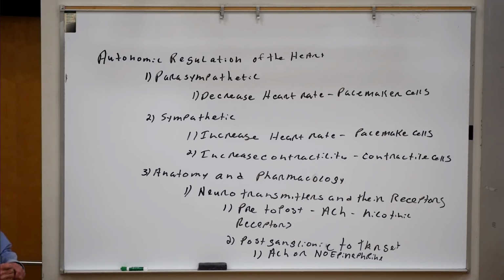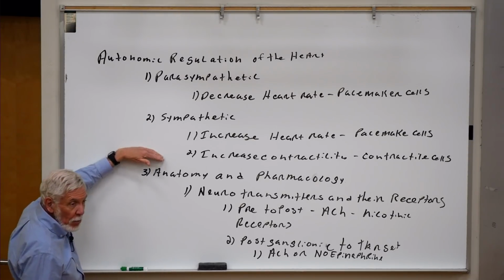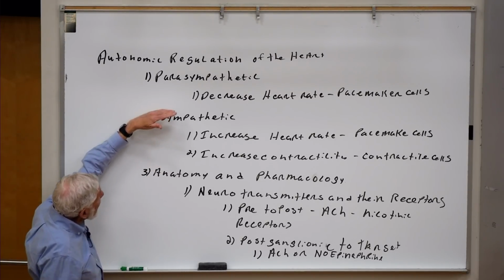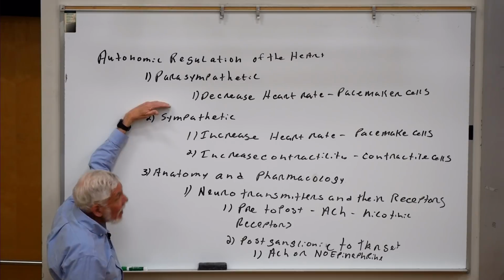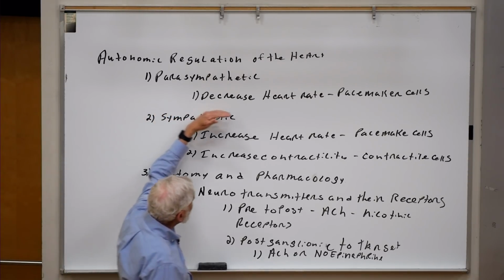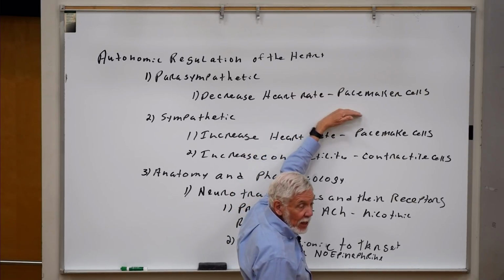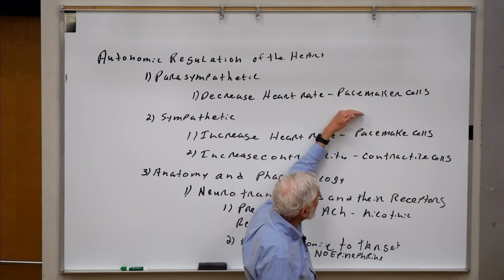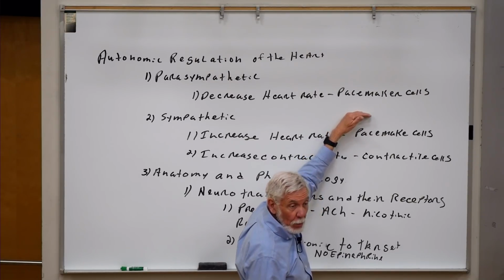and differentiate the two branches that we talked about yesterday, that is the parasympathetic and sympathetic branches. Now, whenever you see parasympathetic, particularly vis-a-vis the heart, recognize that the role here is going to be to decrease the heart rate. And we'll talk about how this happens. We're basically going to be functioning through the so-called pacemaker cells and affecting the pacemaker potentials.